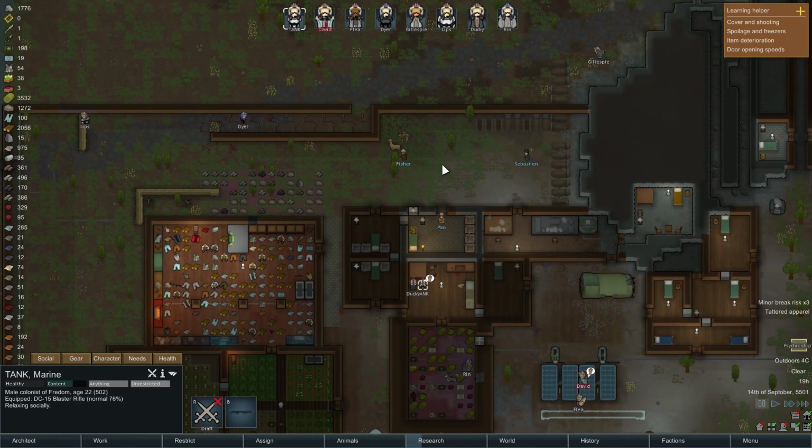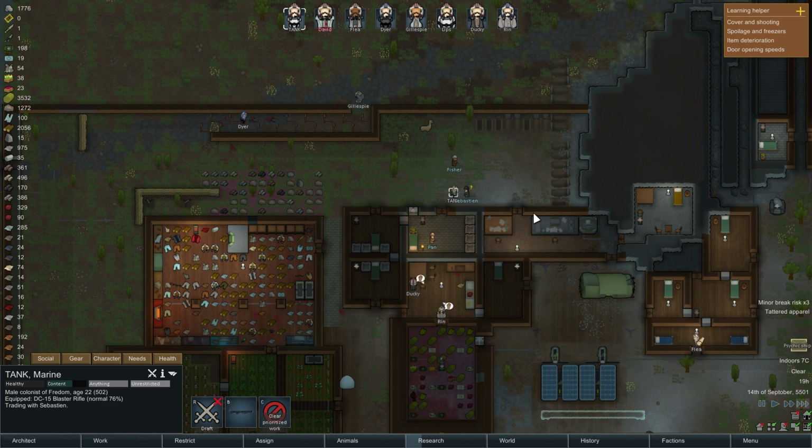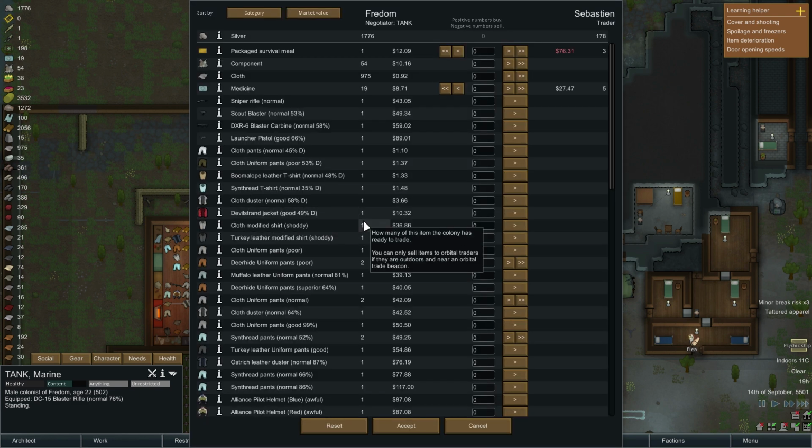There they are. So Tank, where are you? You probably should try to trade with Sebastian and let me see what he has to offer. And again, that's gonna take a while because I just loaded up the game. And because of the mods, it's gonna take a little while. So come on, what can you give me?